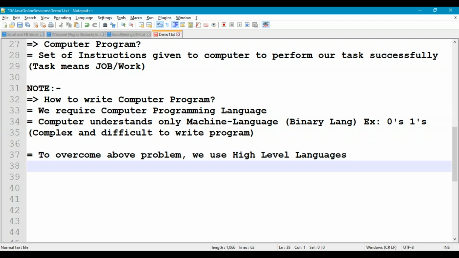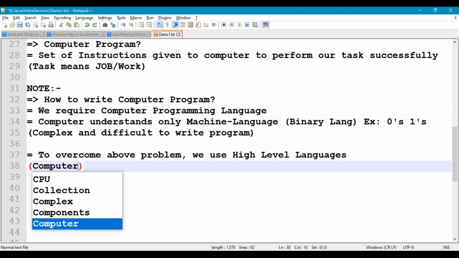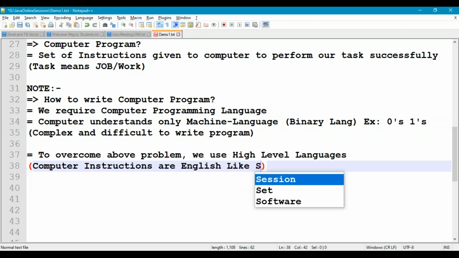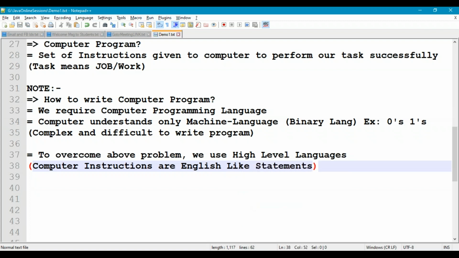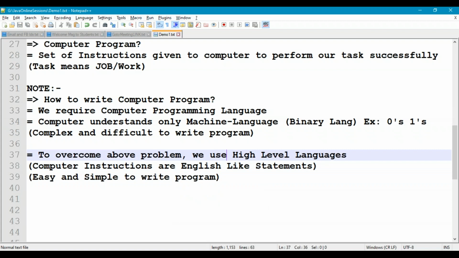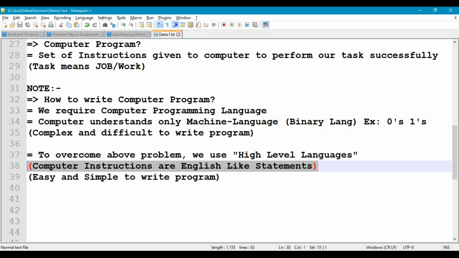In high level languages, computer instructions are English-like statements, which are very simple and easy to use to write a computer program.